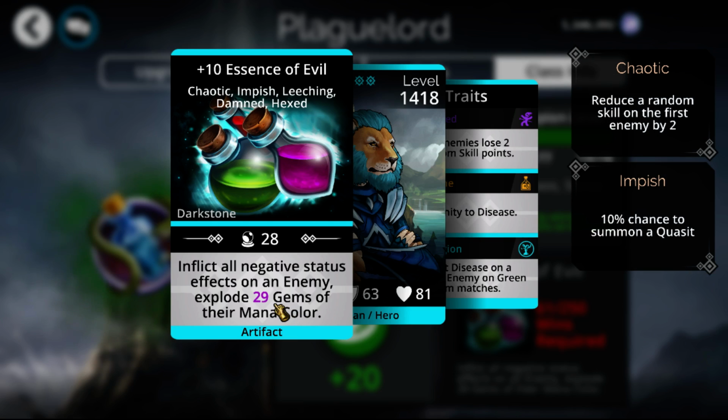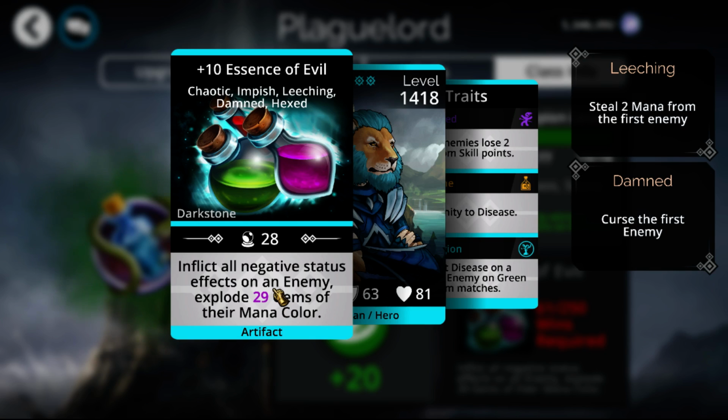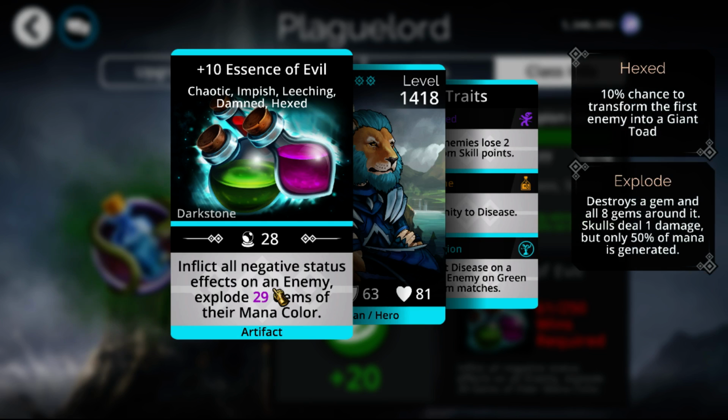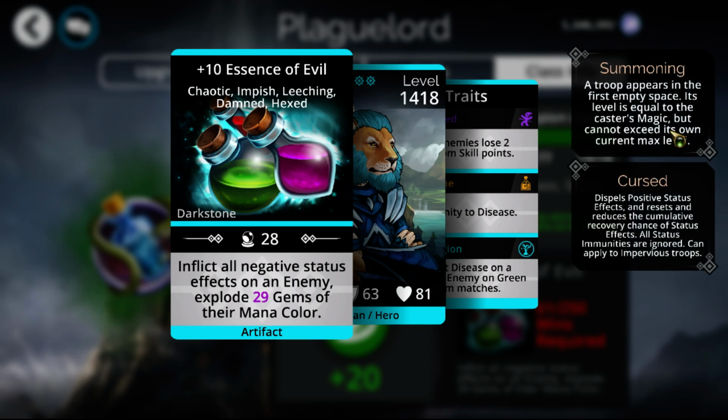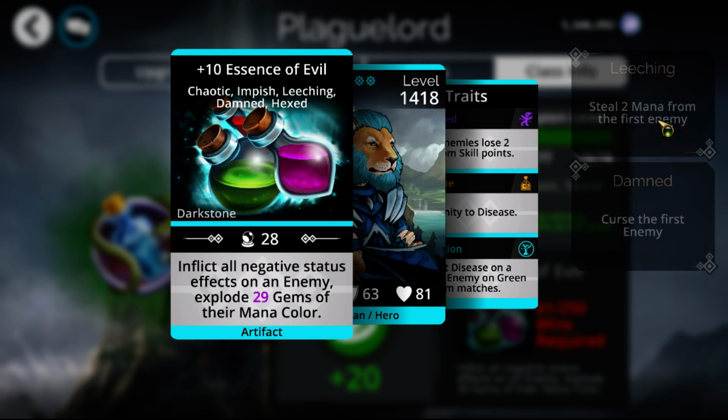But with how many it has based on its magic, it's pretty much going to explode every single one of that color. The most noteworthy thing about this weapon, other than its upgrades, is it actually has a transform on it. It has a 10% chance to transform the first slot of the opposing team into a giant toad, as you can see right over there. And this is pretty effective, as it's the first weapon that has a transform specifically off of one of the affixes that it has. Of course, there's things like Dragon's Eye that does it consistently, but that's on the ability itself, not on an actual upgrade of it.